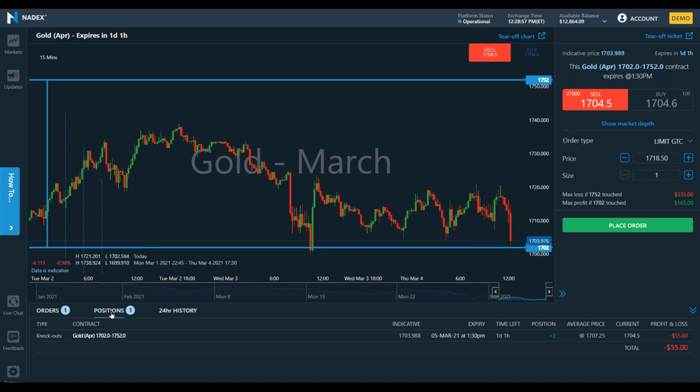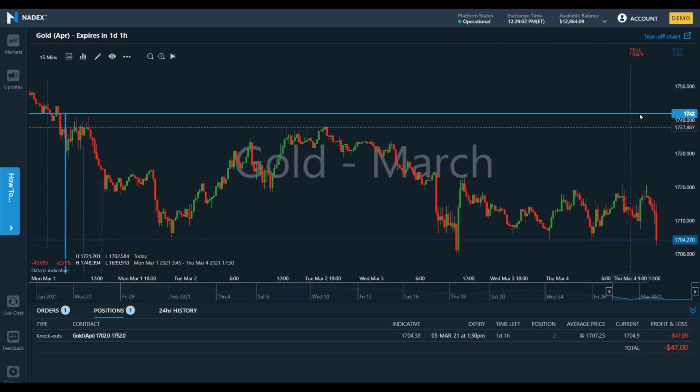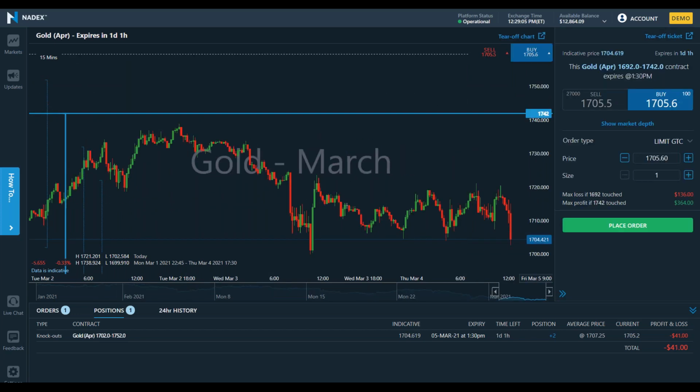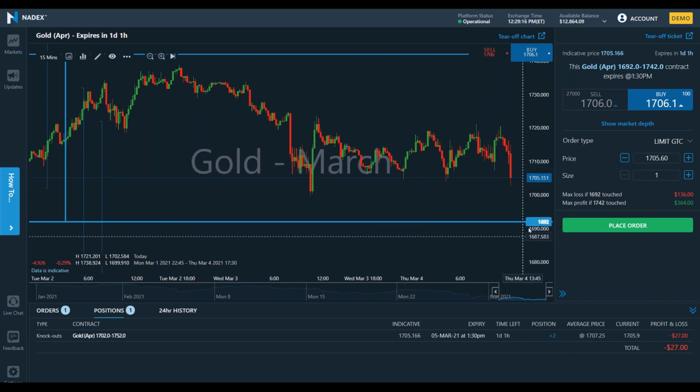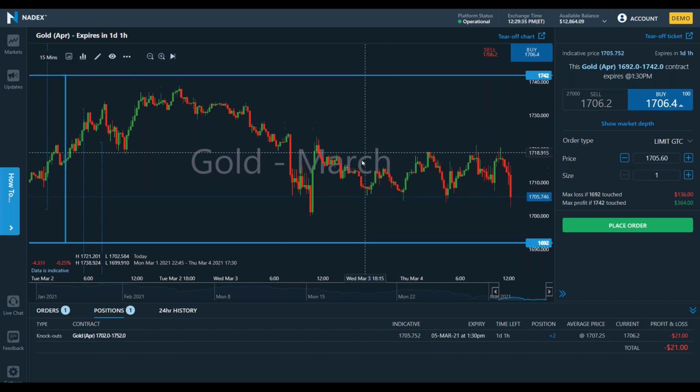This, by the way, is why you have to choose and why we offer 4 different knockout ranges. You can choose the risk reward level that suits you. If that was a little too close for comfort, you wanted to go long and you still thought it was going to bounce, but that 1702 floor was just too close, you just choose the next one down, which is $10 lower. There's a 1692 floor. Now, of course, there's more risk, because it would have to go down to 1692 for me to get knocked out. But you've got to balance that risk reward ratio, and make a determination which knockout makes the most sense for you based on your analysis.